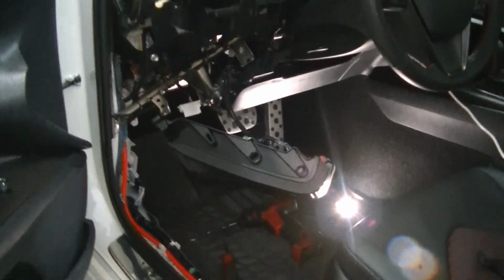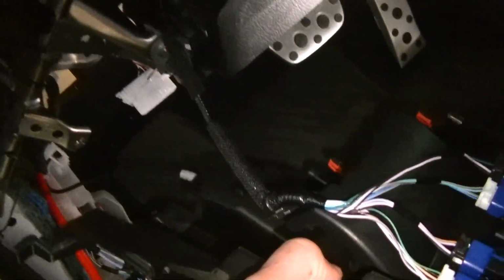Alright guys, so this is where we're at. The first thing that I went ahead and did is remove the two Phillips head screws here and here. This is on the bottom piece that basically is underneath where your feet go. I got that out of the way, and then I was able to remove these two trim pieces here. This guy goes right here like this, and this one goes right above the vent. They pulled straight out, and then I was able to pull this, and it came right out.